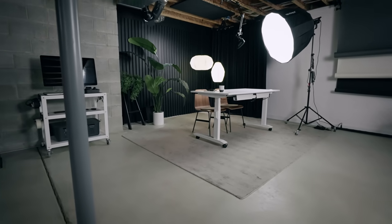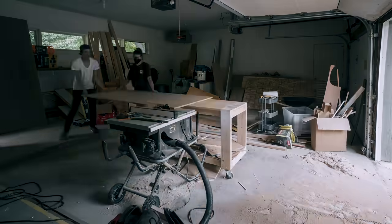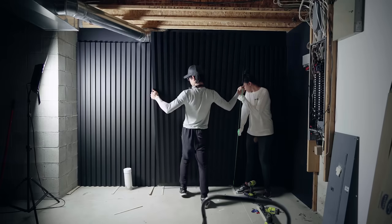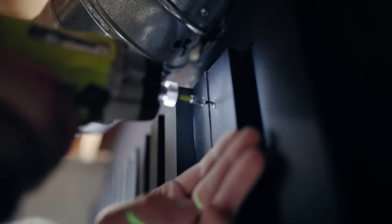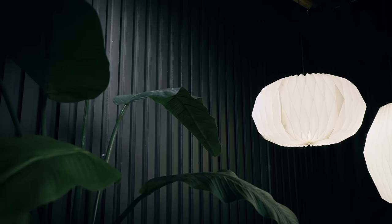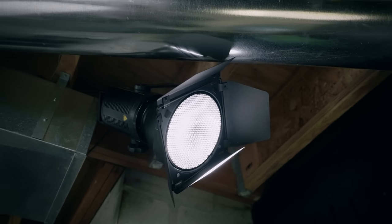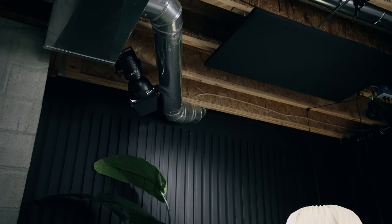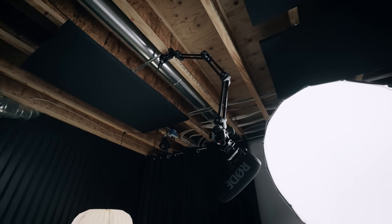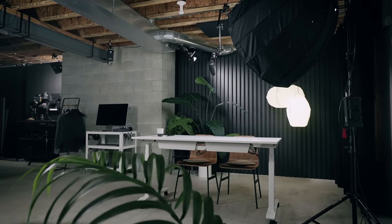Moving into the far side of the basement, the first area is our main studio setup: the slat wall set. We made a whole video showing how we built it — a bit of a pain. We built out this matte black slat wall because we wanted a textured background for shooting our videos. We originally considered OSB and then decided on the slat wall. There are some faux plants here since there's not a lot of natural light and we don't want plants dying. We have a Godox light mounted to the ceiling with barn doors shining directly on the slat wall to give it depth. We also have an overhead rig for top-down video or for a mic, and the Aperture 120d with a big softbox as our main light source.